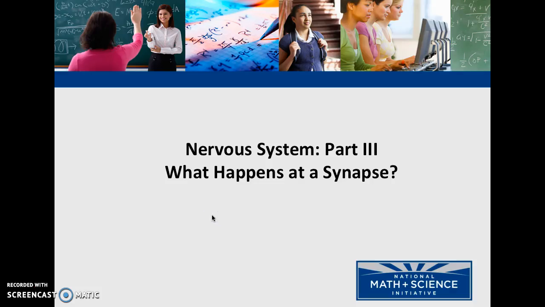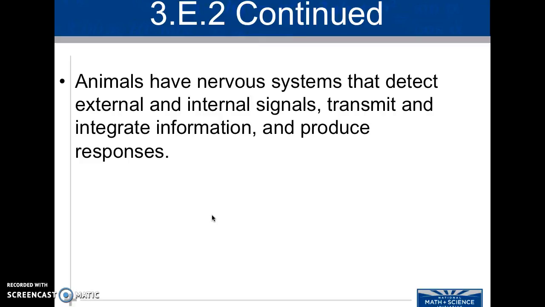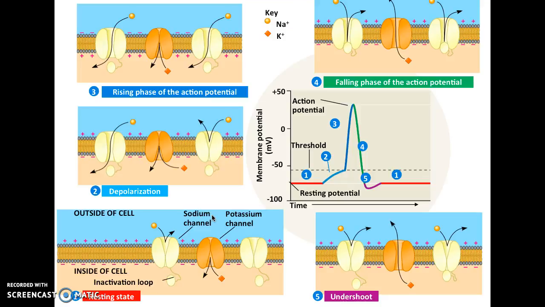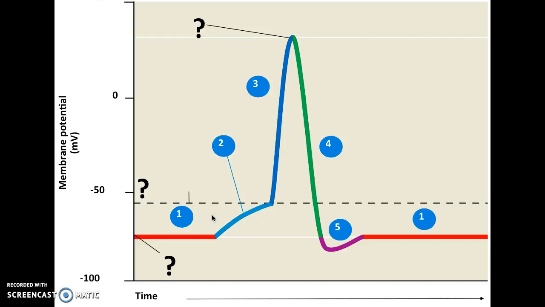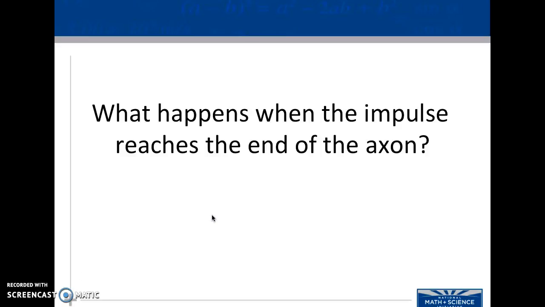This is the nervous system part 3, what happens at the synapse. This is the third video for this unit. Again, refocusing on the idea that we are looking at this core concept. This is what we talked about in the previous video, the idea of the action potential and its different phases and what happens inside and outside of the cell, or more importantly, where do the ions move? And we should be able to talk about this on our own at this point. Make sure that you can identify these, and if you can't, please bring this up in class.